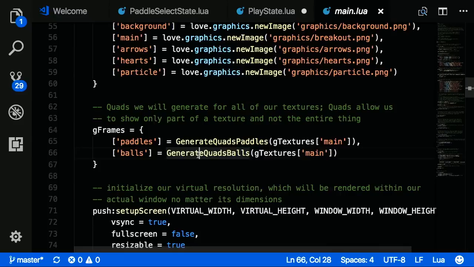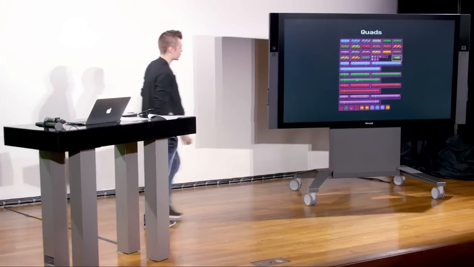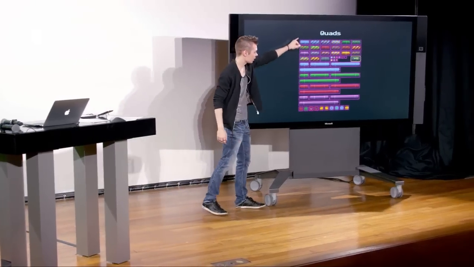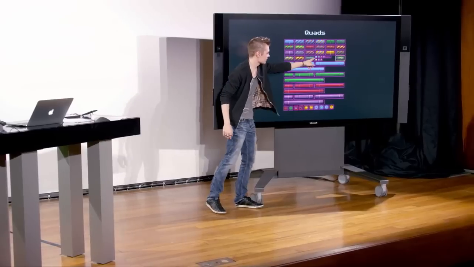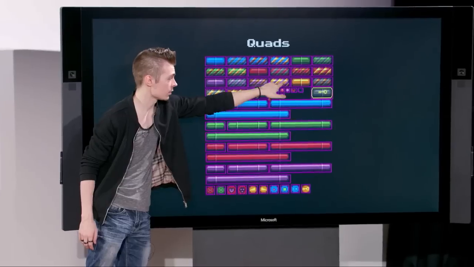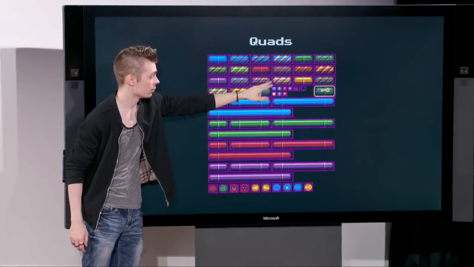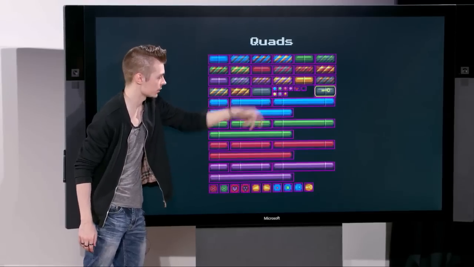table in our G-frames, because we had one just for paddles. We took out just the paddles from our sprite sheet. We want to do the same thing for just the balls. So if we look here, we can see that the balls come after all of the bricks, and they're laid out in 8 pixels wide by 8 pixels tall little increments. So 4 balls to 1 brick, 2 balls horizontally, and then 2 balls vertically.